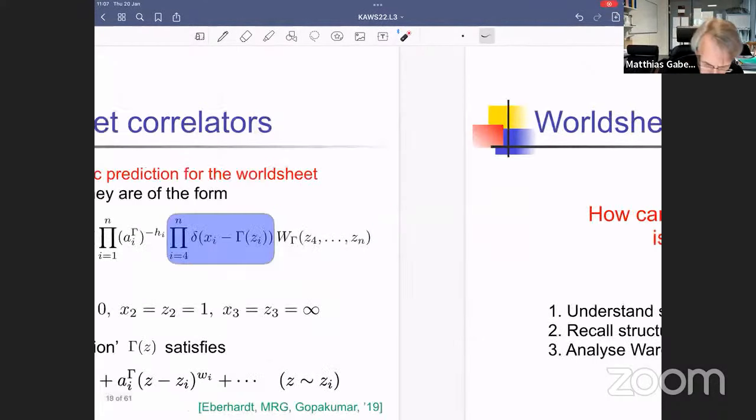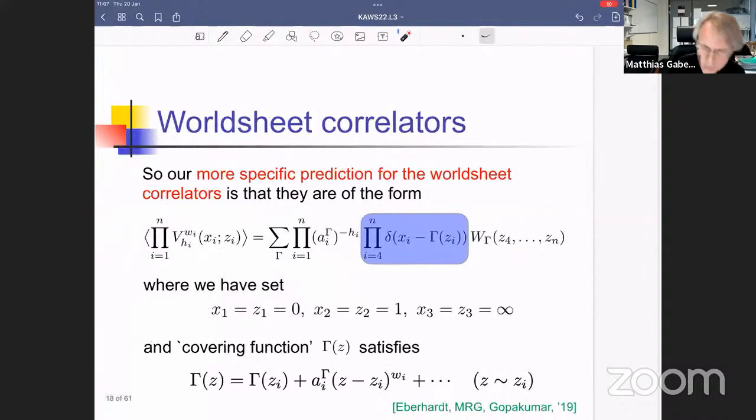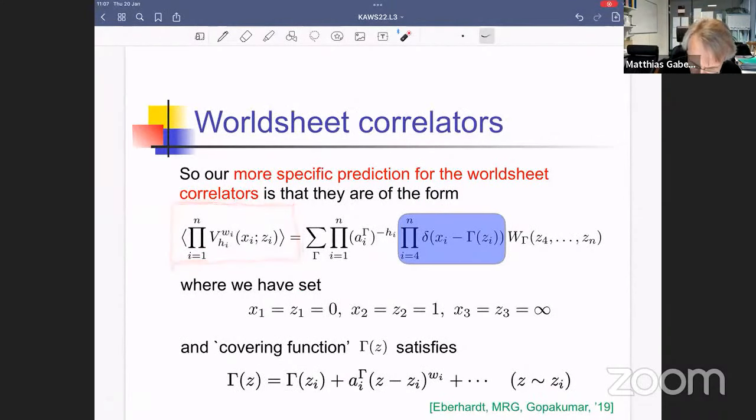What we have to do is calculate these correlation functions in our world sheet theory, and check whether they have this property. If they do, then that's very strong evidence that they reproduce the structure of the symmetric orbifold. But this is far from obvious. In fact, that's a pretty remarkable behavior for a CFT correlator, and certainly not the sort of CFT correlators I've been used to. As people probably know, 2D CFT correlators are typically rational functions. You don't typically find delta functions in your 2D CFT correlators. But somehow, if this picture is meant to work out, that's what you have to get.